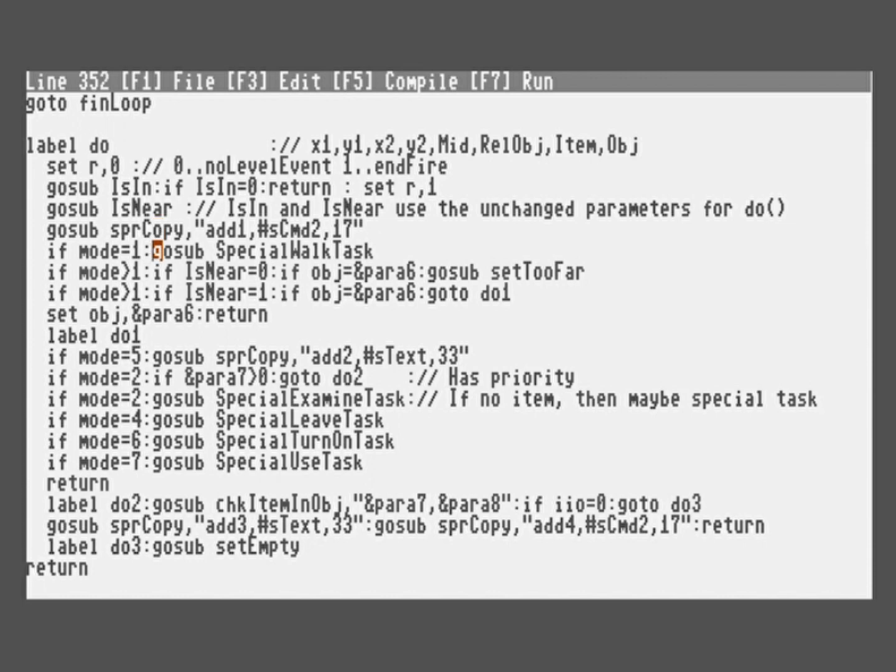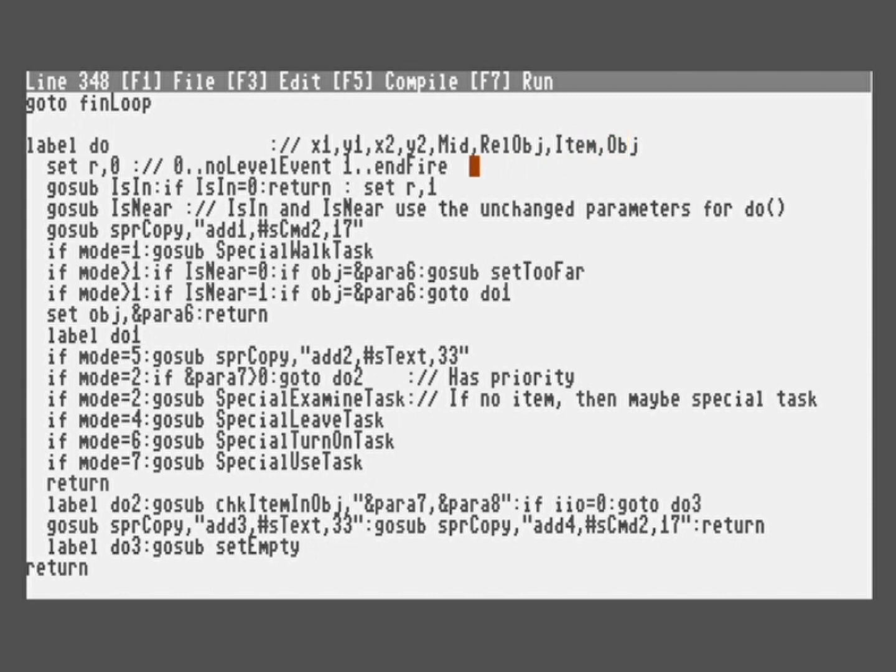And then, and this is more interesting, this routine is on the one hand not very long, but it is very efficient because it does all the linking between the element coordinates and possible items in the element which come with the parameters 7 and 8.